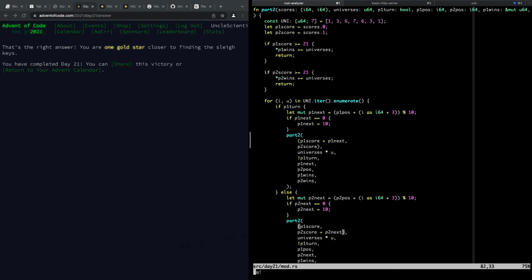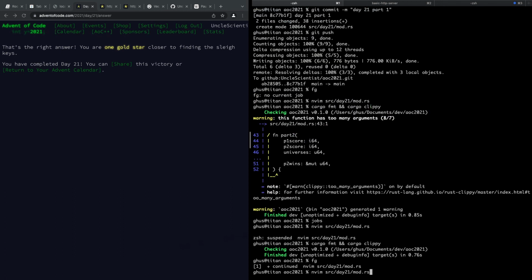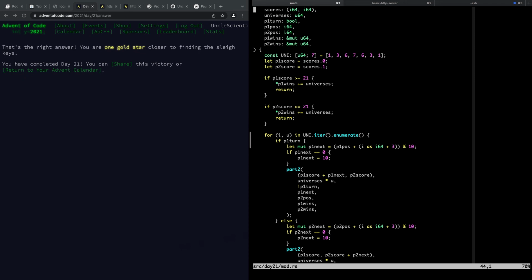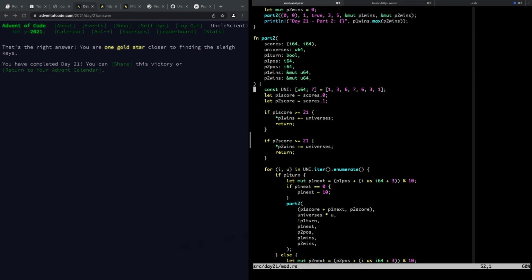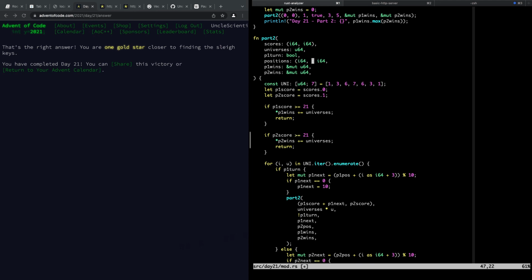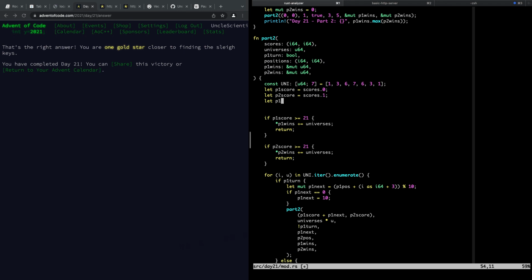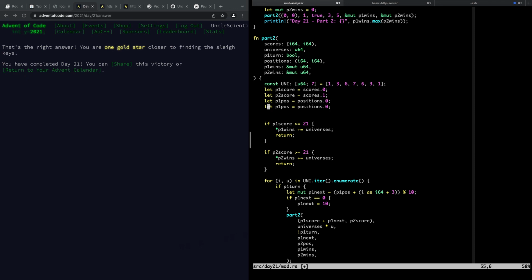Let me quit out of this because it might have gotten reformatted. No, it's still long. What else can we do? We can do p1 pause and p2 pause as a tuple. Positions. And then we can say let p1 pause is positions.0 and p2 pause is positions.1.